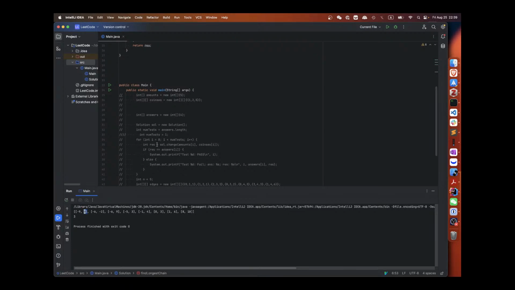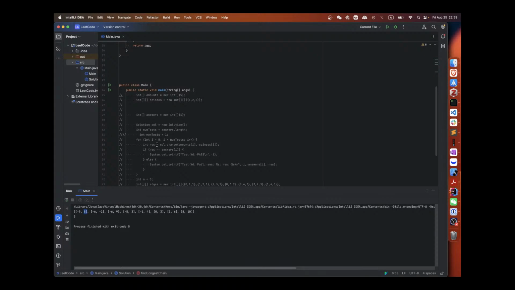Ah, I see. So this method doesn't work. So now what? Now we probably have to DP this. We still have to sort, right? Then we can say, if I include some, greedy doesn't work.